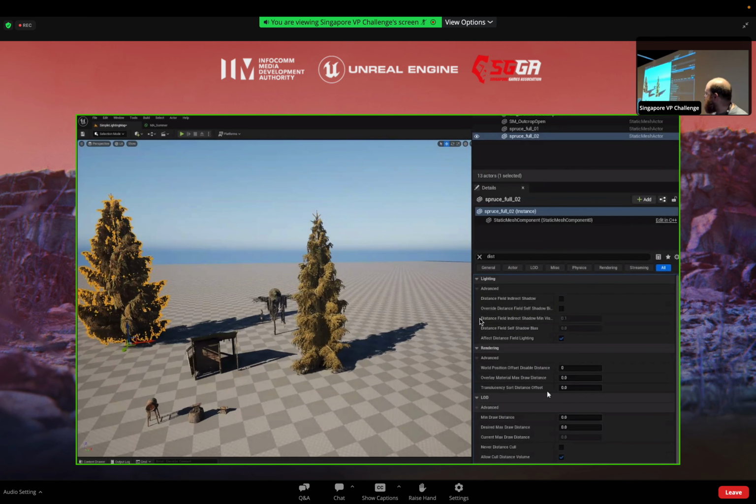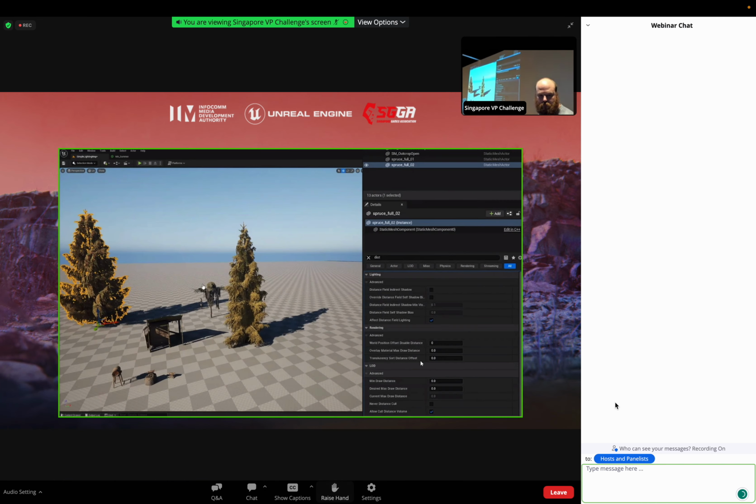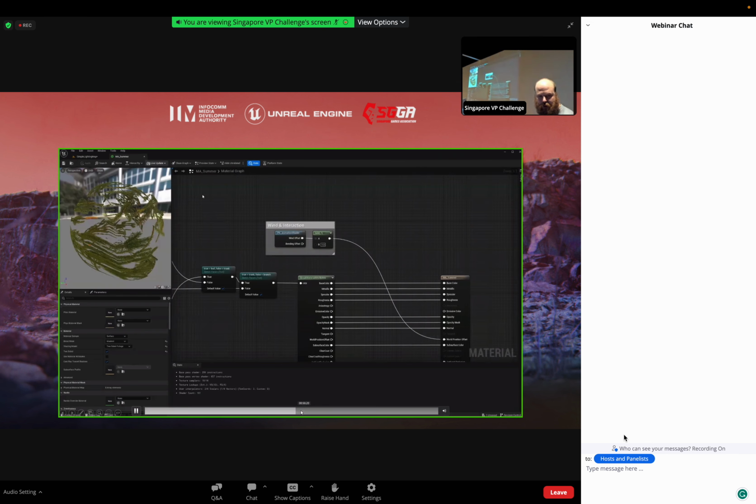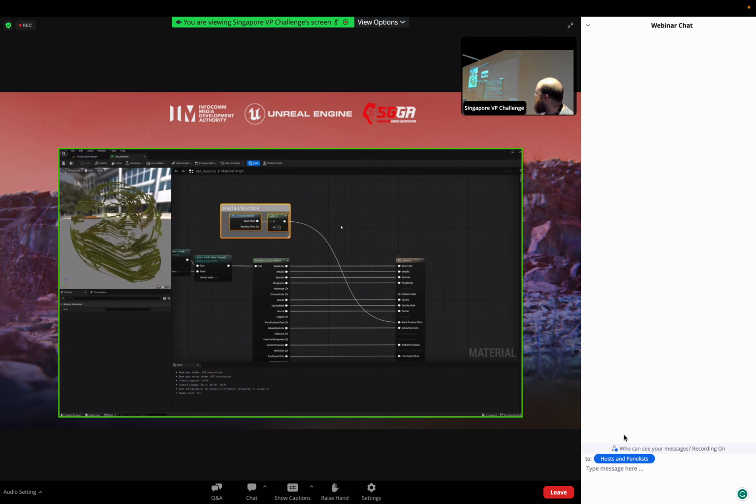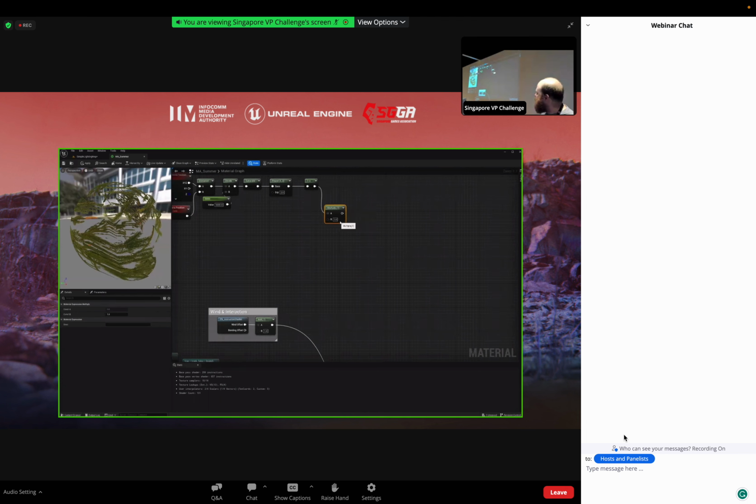So we open up the material. Did we go back in time? We did. Forward in time. So if I open up the material, what we've got is essentially the wind thing going into the world position offset.